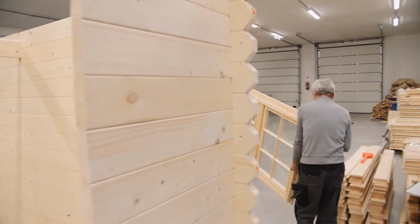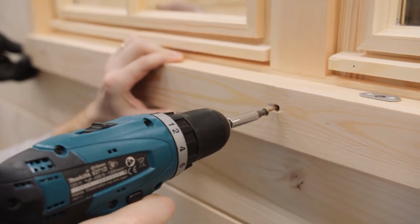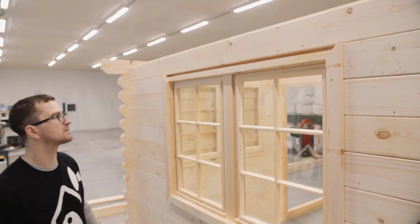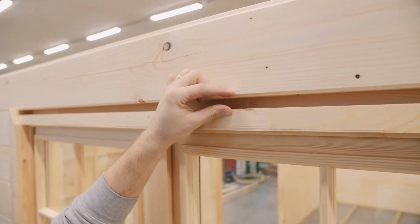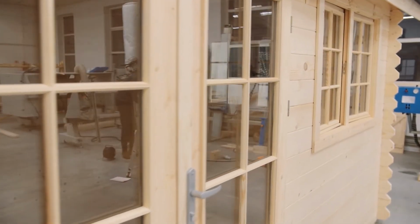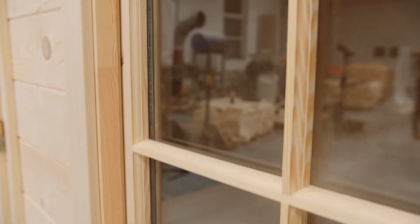Insert the doors and windows into the openings. From the inside, attach the support trims, making sure you screw them into the frame and not into the actual wall. The space between the door and upper wall boards will disappear after a few weeks, as the timber will naturally contract. This is acceptable for all wooden garage doors, personal access doors, as well as windows.